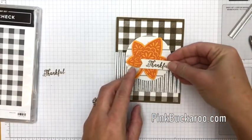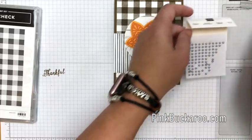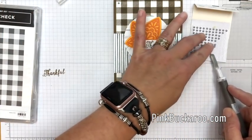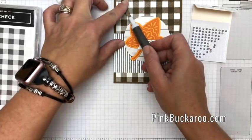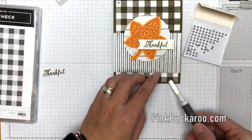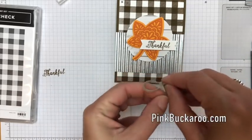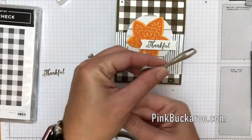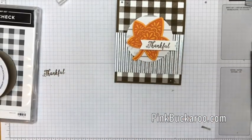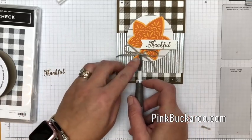Dimensional on that and we're going to put that right there. Of course we want to add a few of these adorable metallic pearls - the package has gold and silver. Let me use my new tool which is much better - this is the take your pick tool. It's like a little spatula on the end and it will help you easily scoop up those pearls, although these guys are being ornery. Last but not least we're going to add a little bow - this is the braided linen trim, one of my favorites from the 2018 holiday catalog. It's like our linen thread but thicker and whiter - it really is a great little rustic look. Scoop that off the glue dot and put it right there on the stem.